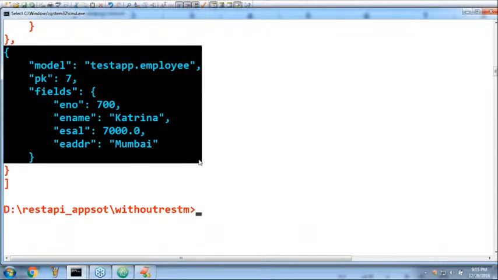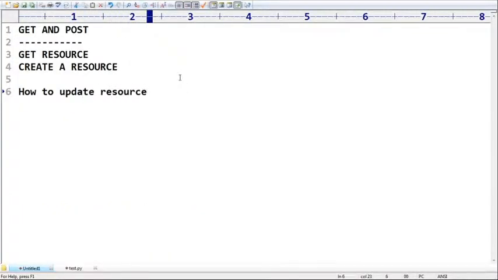That's all, sir. So up to this, the terminology is very clear for you people, right? How you can perform the create operation and how you can perform the get operation, these two things we covered in the last 2 or 3 sessions. Sir, now my requirement is how to update the resource. How to update a resource means which method we have to go for? PUT is the method we require, sir. I want to perform updation, so we have to provide some data. How can you do that, sir?